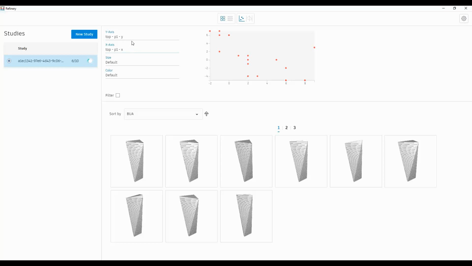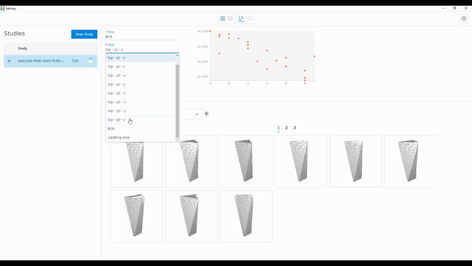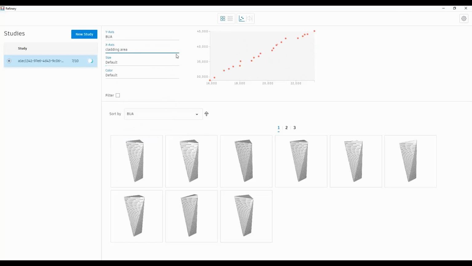In the beginning it's using some of the input sliders. I want to designate built-up area and cladding area. Here you can see built-up area on the y-axis and cladding area on the x-axis. So we want the minimum cladding area with maximum built-up area.